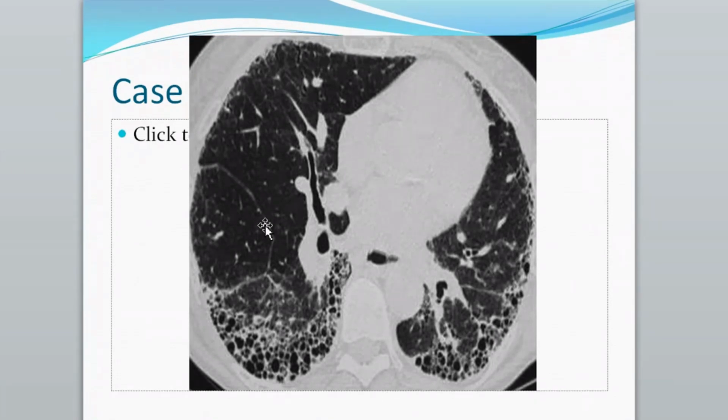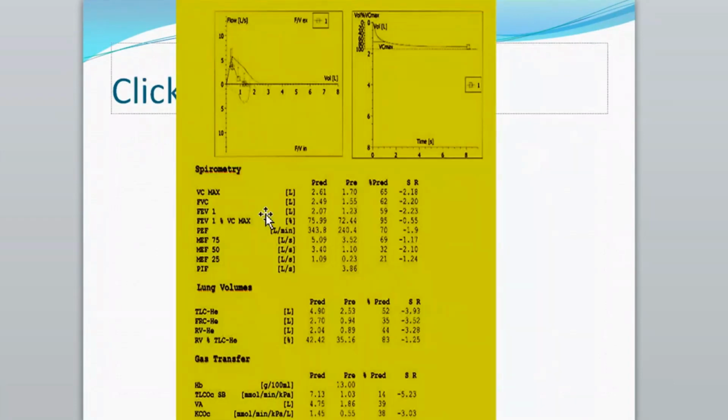Okay. And this was his lung function at that time. And once again, I'll just talk through this because we need to finish up in the next 5 minutes or so. The flow volume loop is there. That one is his predicted. So it's inside his predicted. And he's got reduced numbers with a relatively preserved ratio. And once again, his TLCO was down in his boots. It was 14. And his gas transfer is significantly reduced with a restrictive defect. We won't worry about the lung volumes at the moment.